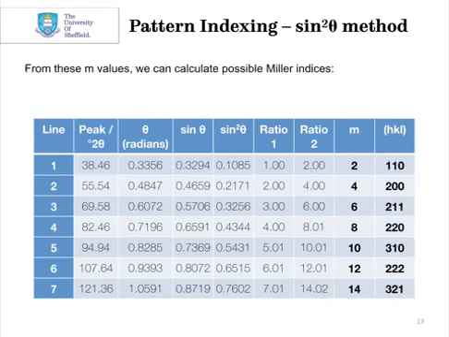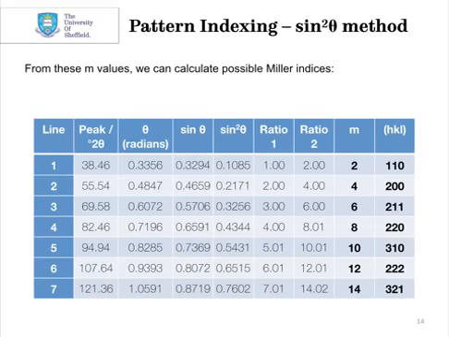So we can convert these m values to hkl values now. Once you get to larger m values, there can be multiple possibilities, but for small values there tends to only be one solution. So for example, 110 reflection, 1 squared plus 1 squared plus 0 squared equals 2. So m equals 2 is 110 reflection. For m equals 4, that must be a 200 type reflection. 2 squared plus 0 squared plus 0 squared equals 4. And so on. So we get possible Miller indices for all of our 7 peaks.